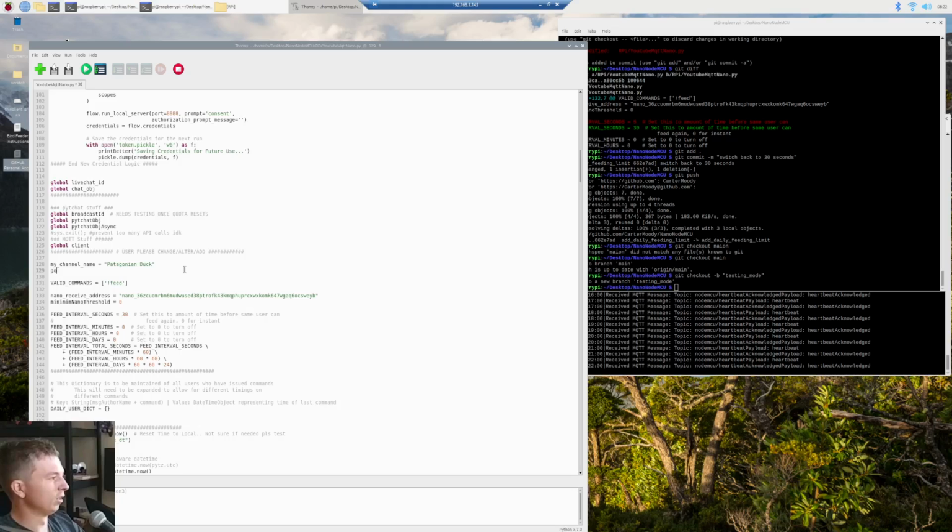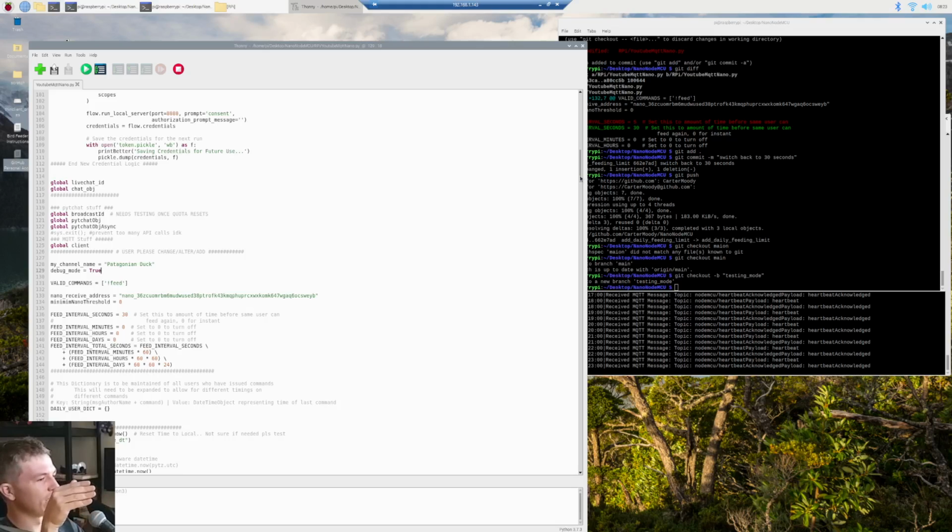Okay. Debug mode equals. That's what I needed to do with the dictionary, actually. So two things. Debug mode, because there are sometimes where I want the program to respond as if I'm a regular user, like when I'm testing the daily limit.